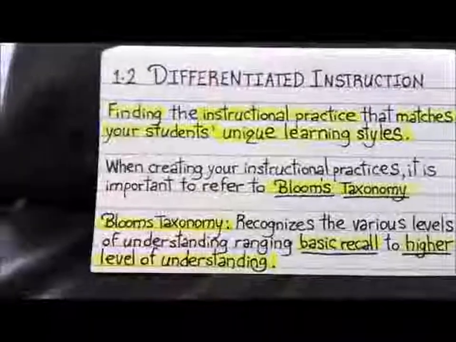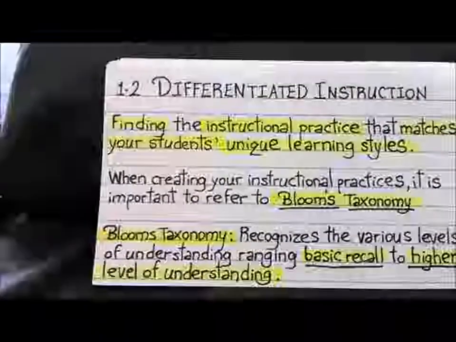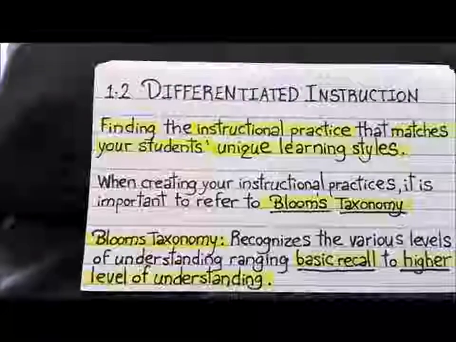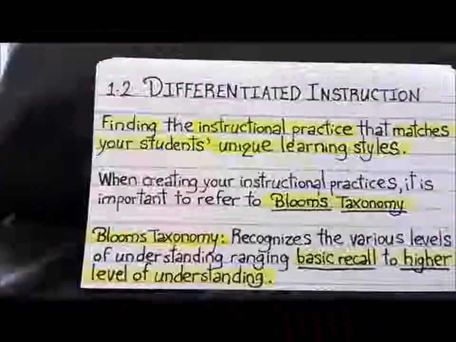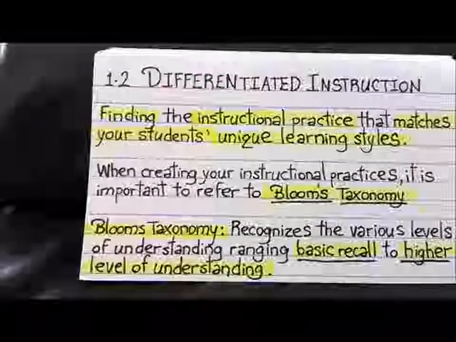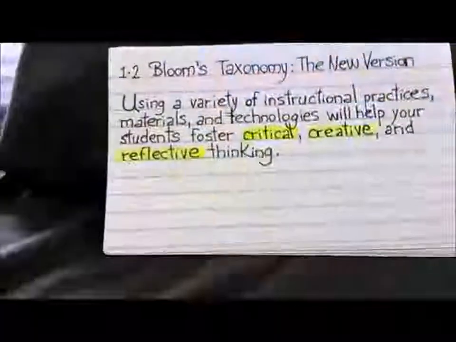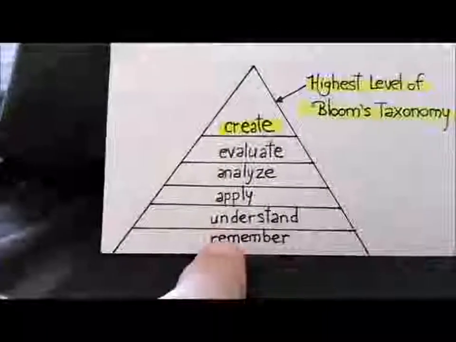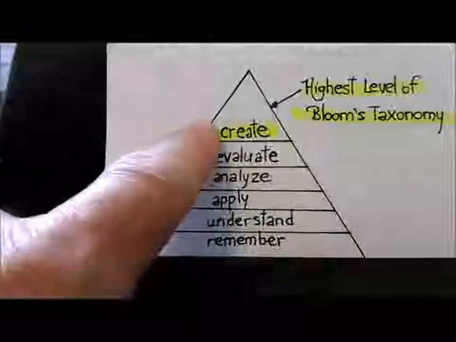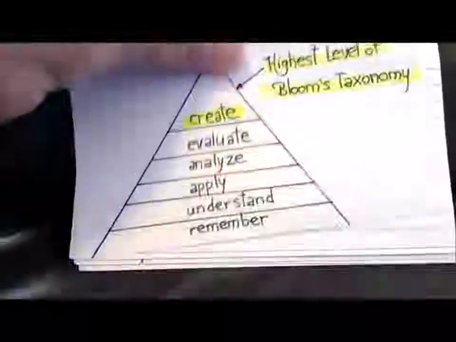Differentiated instruction: finding the instructional practice that matches your students' unique learning styles. When creating your instructional practices, it is important to refer to Bloom's taxonomy. Bloom's taxonomy recognizes the various levels of understanding, ranging from basic recall to higher level of understanding. See, you've got remember, understand, apply, analyze, evaluate, and create. And create is the highest level of Bloom's taxonomy.